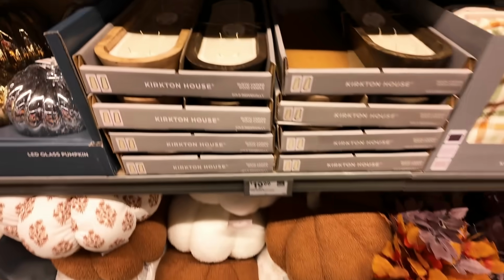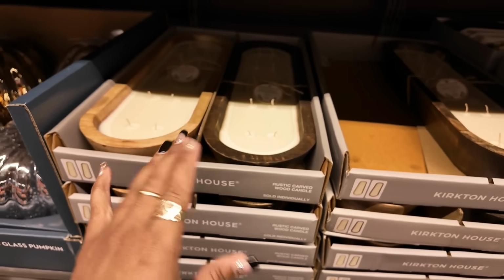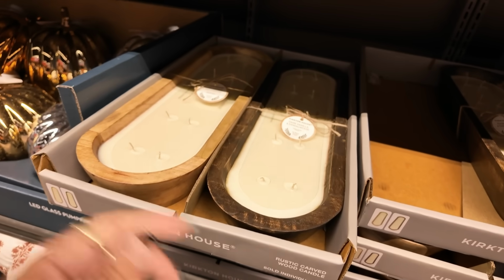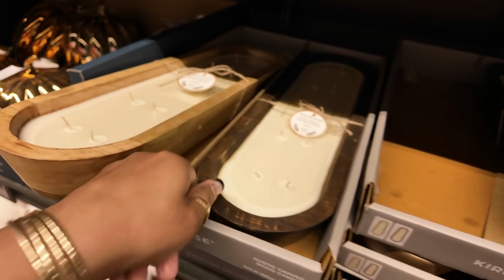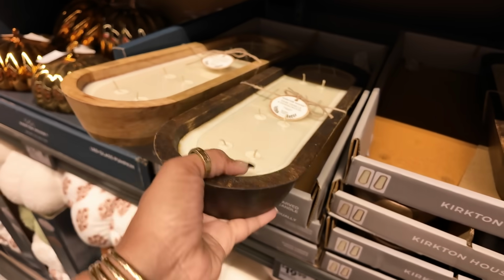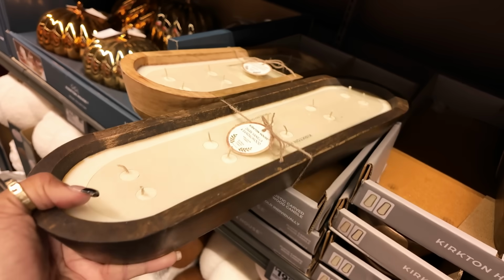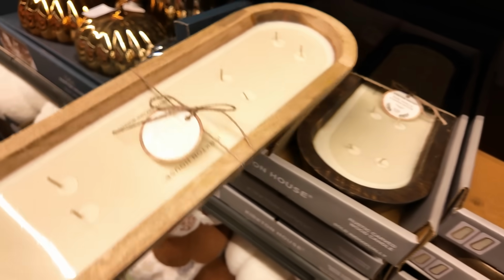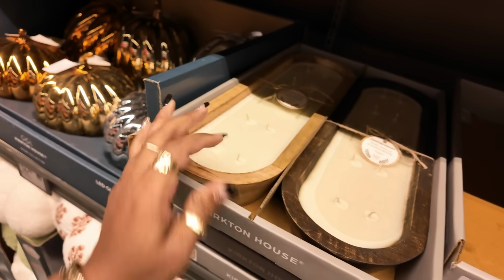So those up here, I bought one of these last year and it was really nice. I'm kind of considering it this year, but I'm not too sure. The rustic carved wood candles. So we have white jasmine and birchwood and dark vanilla and sandalwood. I think I would be interested in this one, but let me smell it. Okay, that one was nice. A little sweet, but let me see. Okay, they both kind of smell the same, but a little bit different. I like both of them.